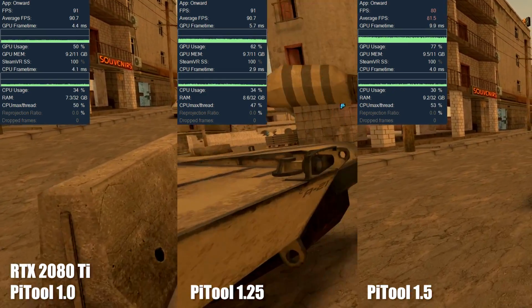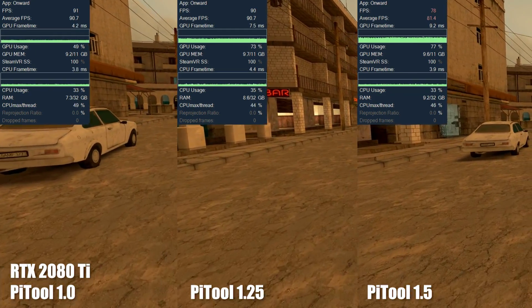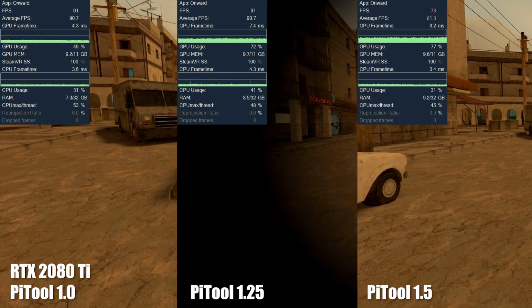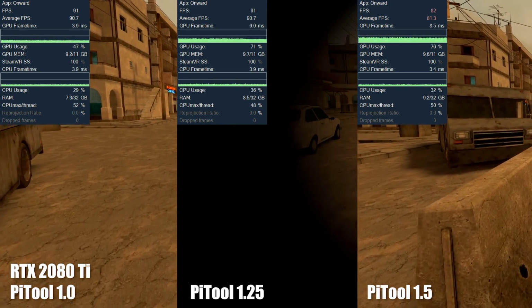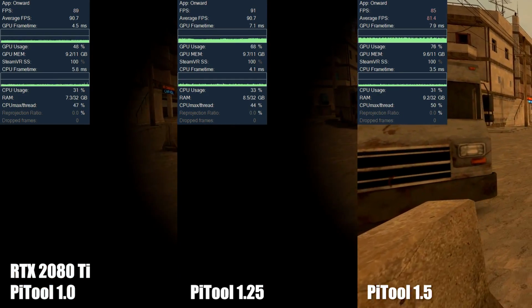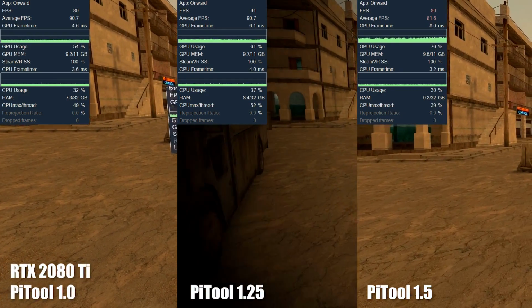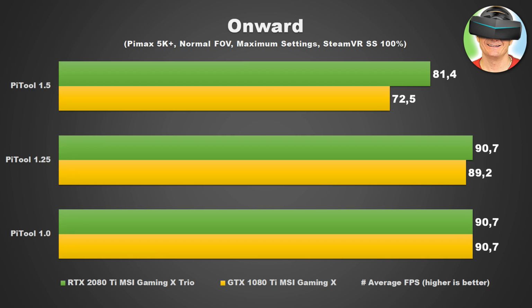Of course, you could probably go lower on the shadows to gain some extra frames, as I'm running this game at max settings in all scenarios, which is of course not necessary. All in all, Onward performs quite well on both GPUs, and the minor difference of around 12% frame rate boost using the RTX is hardly noticeable and really at the low end. I was indeed expecting Onward to run fully smooth on the RTX no matter what resolution used, but maybe I was just hoping for too much.